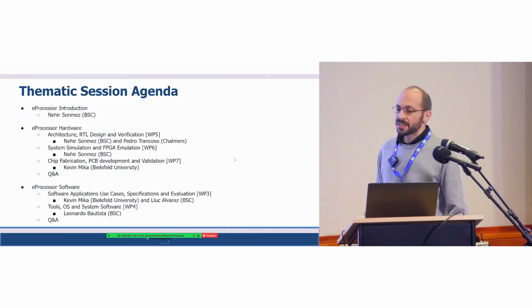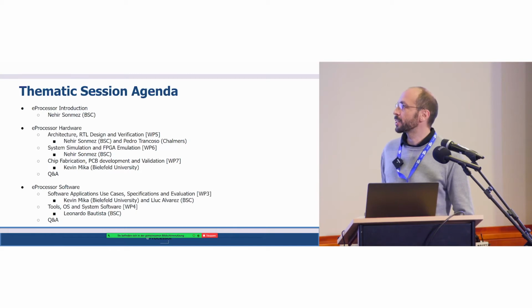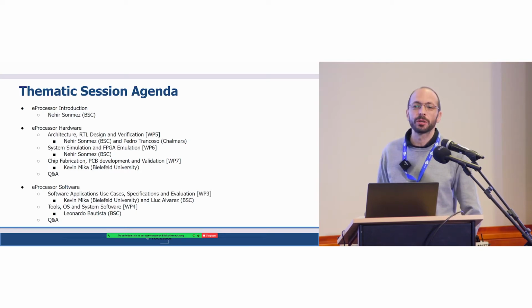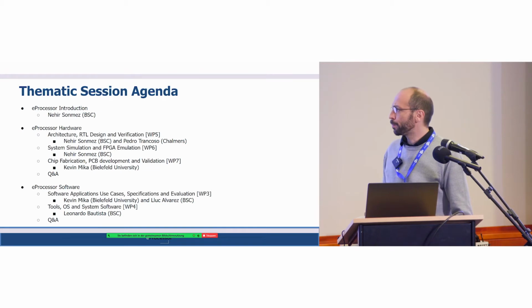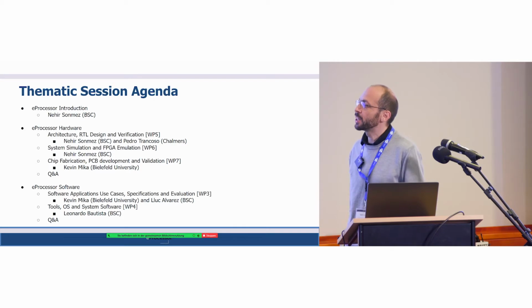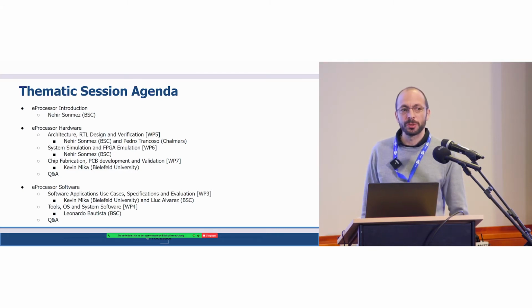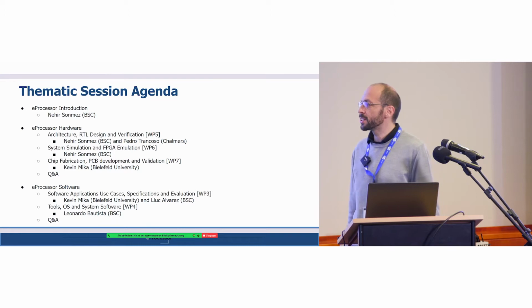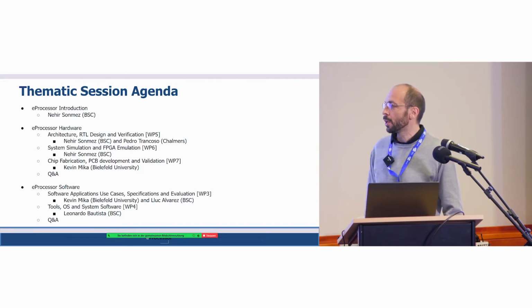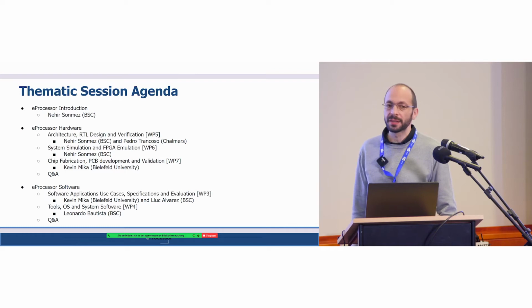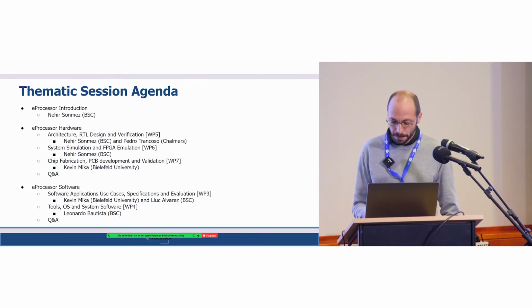Today, the agenda is that I will do a quick introduction on the processor project. Then we're going to talk about the hardware. There's the architecture RTL part, the FPGA part, and the chip fabrication PCB part that will be presented. We will do a short Q&A after the hardware part, and then we'll move on to the software. We'll do the application use cases, and then tools, OS and system software, and then we'll finish with the Q&A.